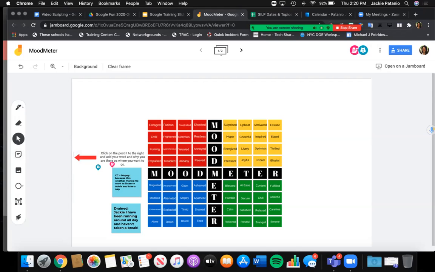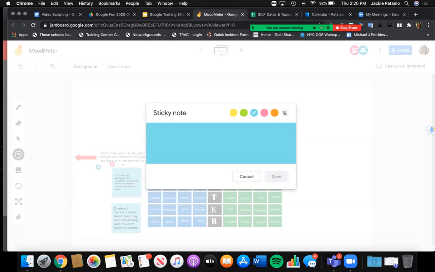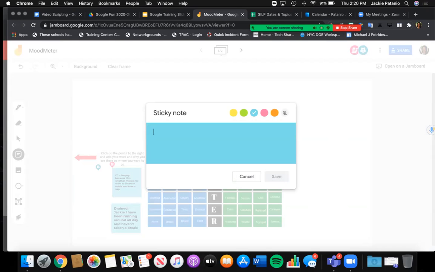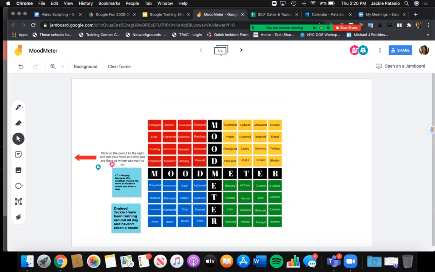Follow the arrow. Right over here is a sticky note. And you're just going to open it up. Please repeat it because I had the other one open. Sure, thank you. So I'm going to click on the sticky note right here, and you could pick which color you want to type onto and just start. Put your name in, and then you could just write your word. And then it'll pop up on here. Oh, I see. Okay. Nice.